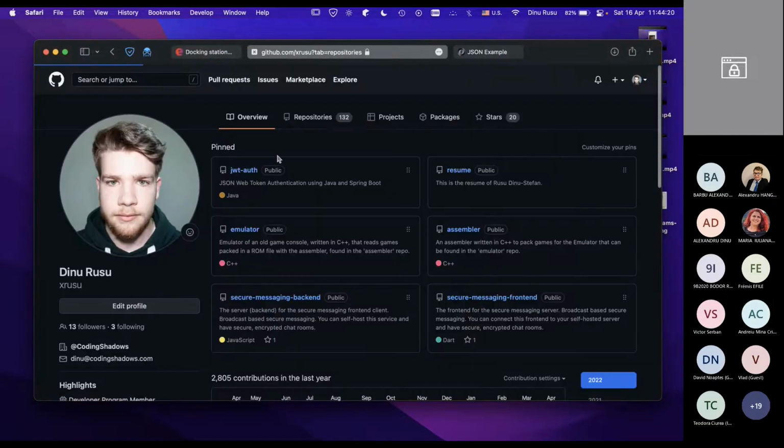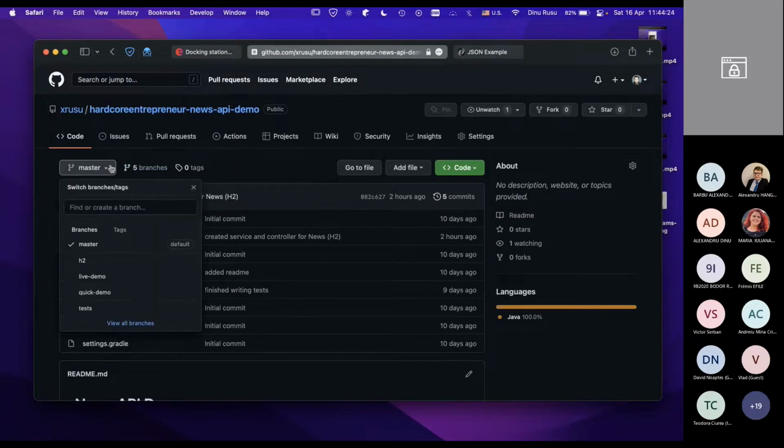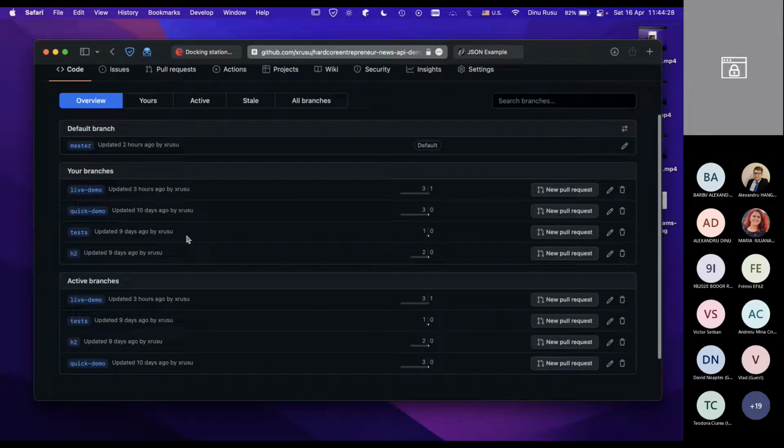If we take a look at this project, you can see that we have multiple branches here, because I've written, I think, 5 versions of this project in order for you to have a better understanding of how things work. We have the master branch with the fanciest code that will be common with the live demo, and the tests one.